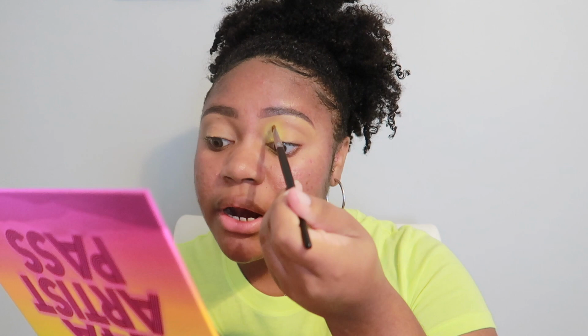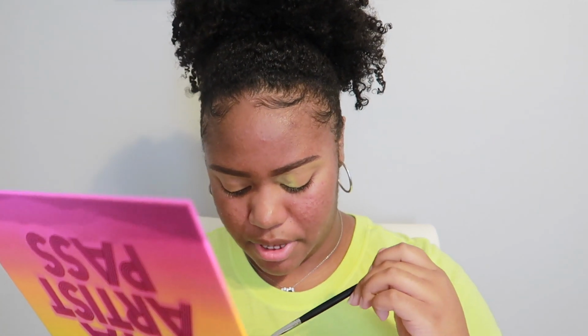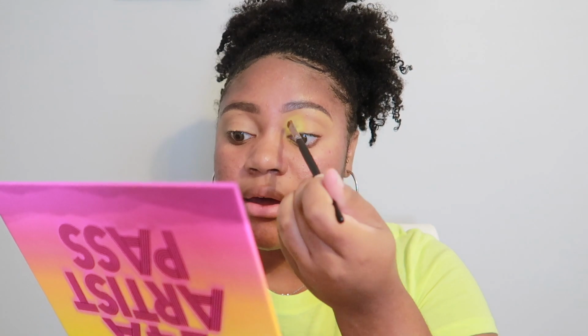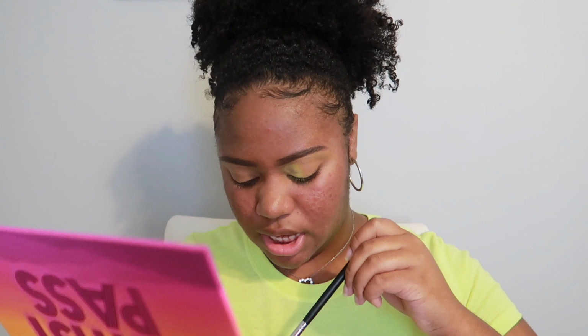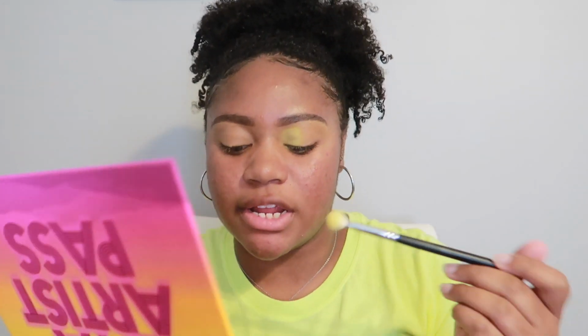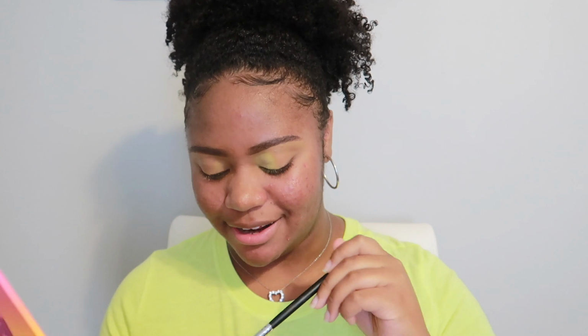It's showing up a little better, but I still can't really get it into like the crease of my eye right here. I don't know. I really want to try to use this shade though because it's the brightest yellow that I have. I'm gonna get a little closer. Can you guys see this entire area that the eyeshadow is not taking to my eye? So I'm gonna try to pick up the other brush again. I don't know, this eyeshadow isn't working as well as I thought it would. I'm going to see how it looks on the other eye though. We're going to try to work with it because like I said, this is the brightest yellow that I have. I am a little bit disappointed.